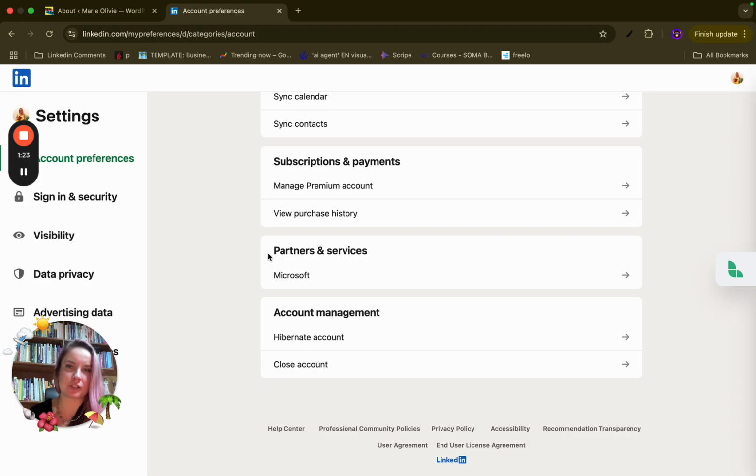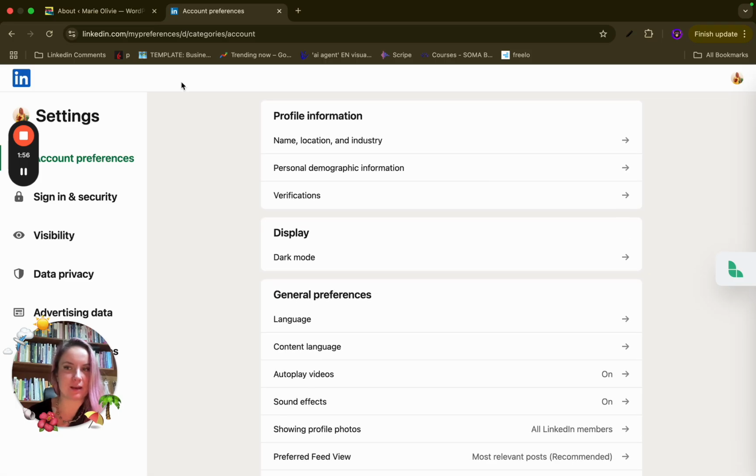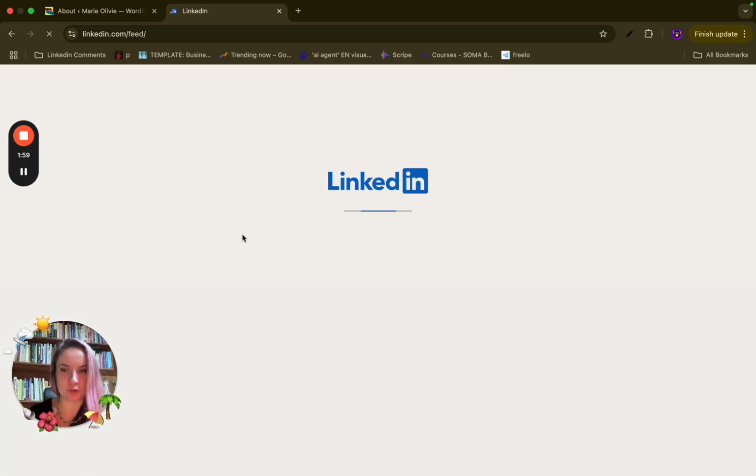However, it's really important to bear in mind that LinkedIn will usually delete most of the data, at least within the first 30 days, so the content, posts and profile pictures will be permanently deleted. Same with the endorsements and group memberships, so definitely consider that before hitting close account, and after 30 days all user data gets deleted. If you choose to come back to LinkedIn, you will need to create an entirely new account. So definitely something you want to consider if you want to really do this.